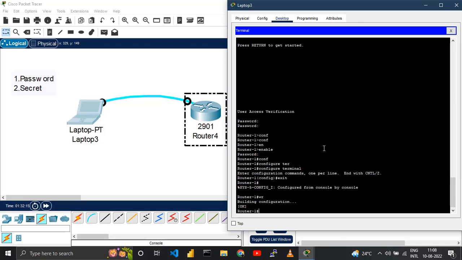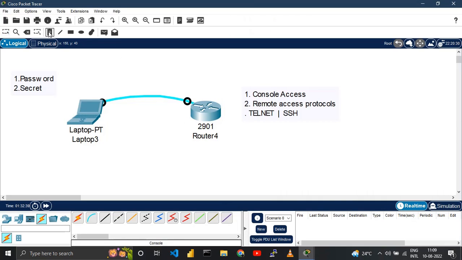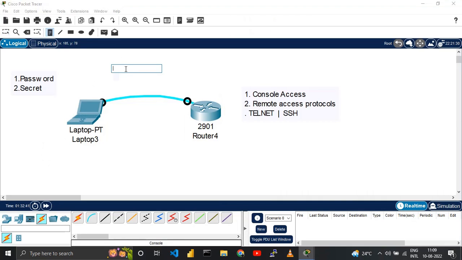into your startup configuration. The main difference between both of these configurations is that running configuration is something which is running right now in your RAM, and the startup configuration is something which is not volatile. It is saved in your NVRAM. I'll just write it down here. This is an important point.